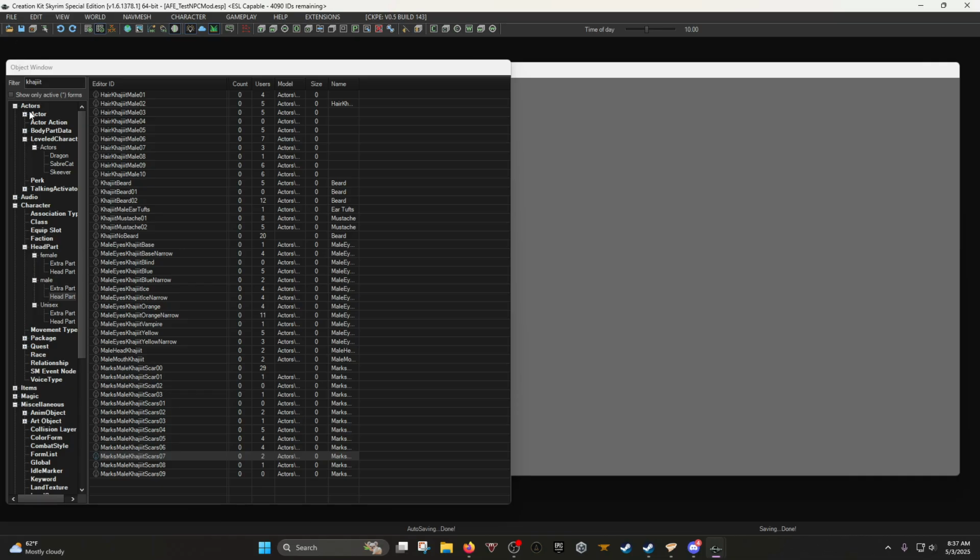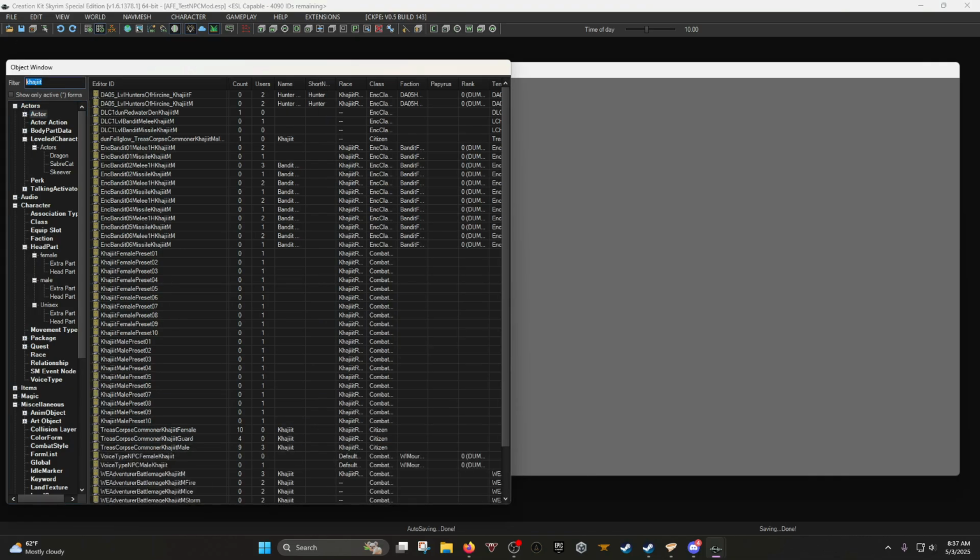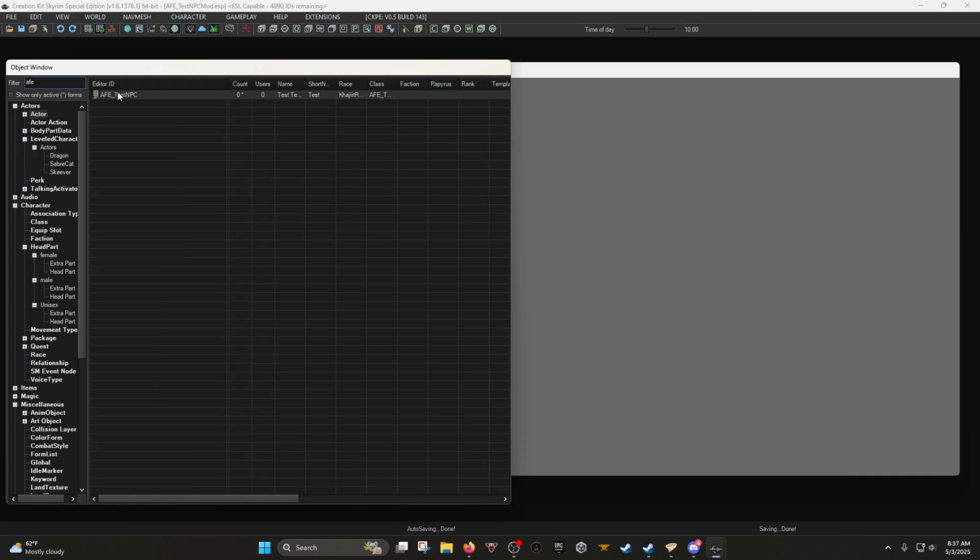Save once more. And now if we go to actors and type in our prefix, find our character, if you hit Control F4, you'll get export face gen data for all the selected NPCs. Click yes. What this does is it exports the face gen data, obviously, but it makes it so that it shows up correctly in game, and that you actually have the generated files for it to package.